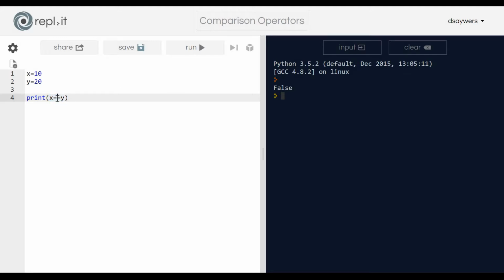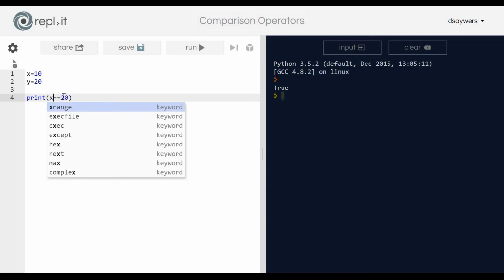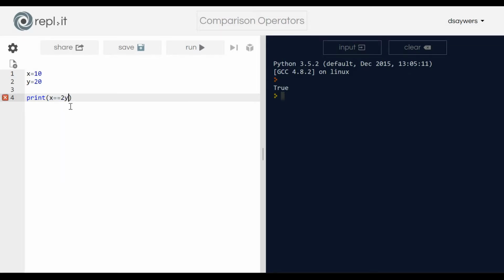But if I instead switched it for an exclamation point instead of the double equal sign, this is going to check whether they are not equal. So 10 and 20 are not equal, so we should get true in this case, which we do. So again, there's the double equals, which is not to be confused with the single equal sign, which is the assignment operator. This is the equal to comparison operator, and it checks whether 2 things are equal. Now I could have just hard-coded these values in here, but I wanted to show you that you can compare not just values, but also variables as well.